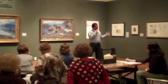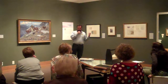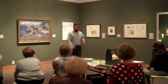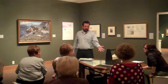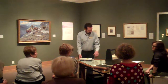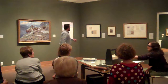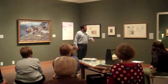As you know too from our collection, we have a great illustrated letter. We decided not to put it out in this section, partly because of room, but also so that we could save it in terms of light exposure so we could send it to other venues. We do have a reproduction of it right here on this great table where you're invited to make your own illustrated letter and your own logo, create your own little insignia. So these are fun to read to his different friends during his lifetime.